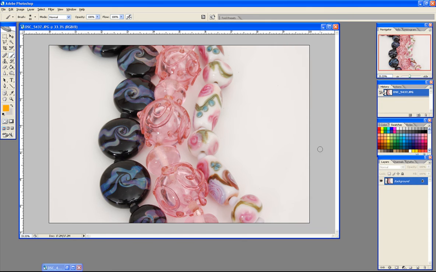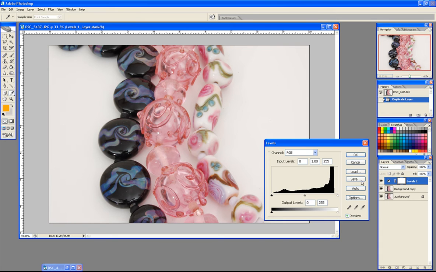The layer mask does more than just help you enhance edges. You can also use it to stylize your image. Like with this image here, these beads are from Stone Design by Sheila Davis, and as you can see, it's all pretty much in focus. But if I want to stylize it and force a depth of field so that it gives it more of a glamour shot look, I would use a layer mask. So let's get started. The way I would do it is I would make a copy of the background layer, of course.